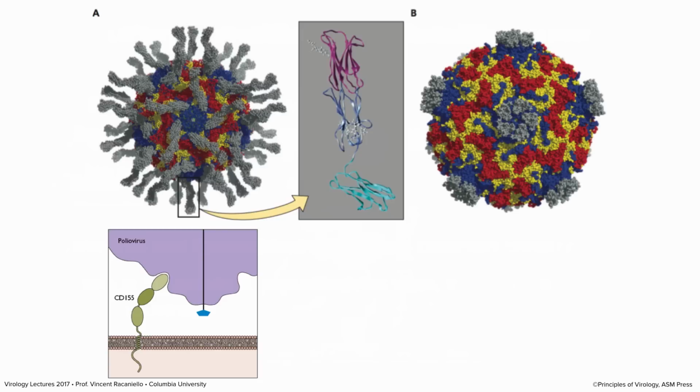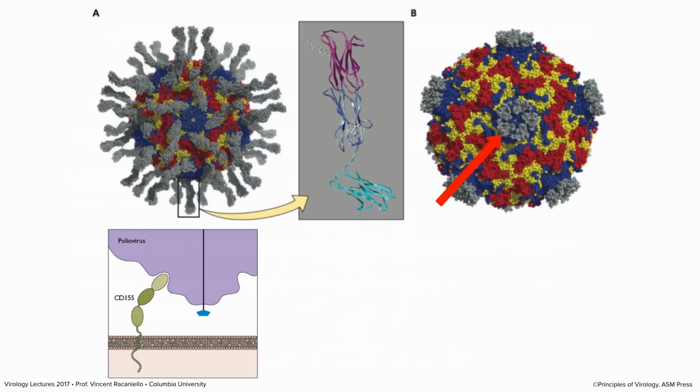The closely related rhinovirus, shown in the upper right here, is much smoother than polio. It does have a canyon, or groove, around the five-fold axis. And here, the five-fold axis would be right there in the middle of the particle. The groove would go around it. But that picture is a reconstruction of one of the rhinoviruses bound to its receptor, which happens to be low-density lipoprotein receptor. It's a molecule important in cholesterol uptake. And that receptor is binding right on top of the five-fold axis.